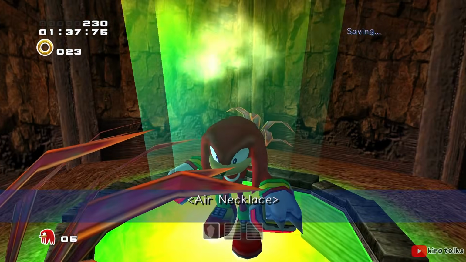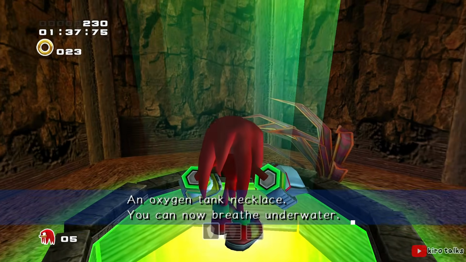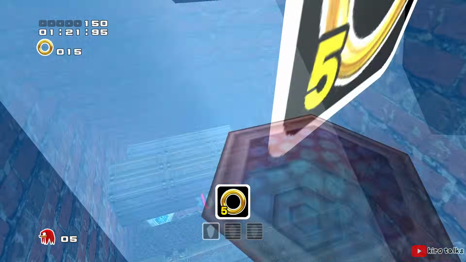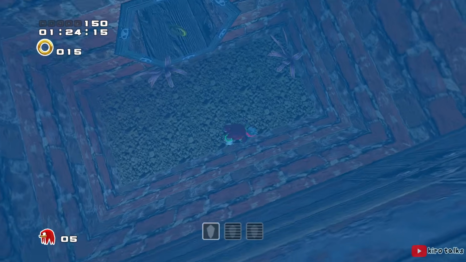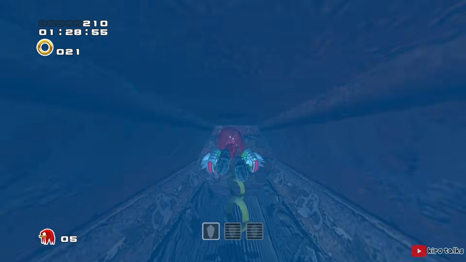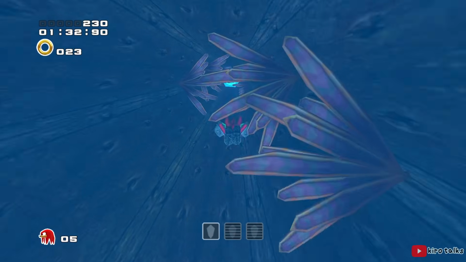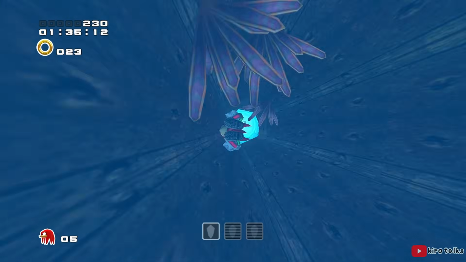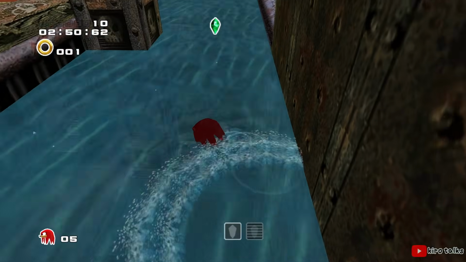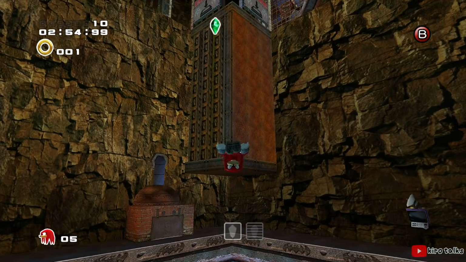Now, there is an upgrade you can get in this level called the Air Necklace, which lets Knuckles breathe underwater, making levels like this much easier. But unlike other upgrades, this upgrade is completely optional. Secret optional upgrades are cool, they encourage replayability and exploration, but an upgrade like this should have been a lot easier to find. Anyone playing this game for the first time is probably not gonna find it. I know I didn't. All in all, this is maybe my least favorite Knuckles stage, but there is another stage later that just might edge it out.